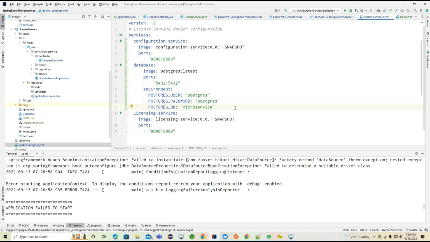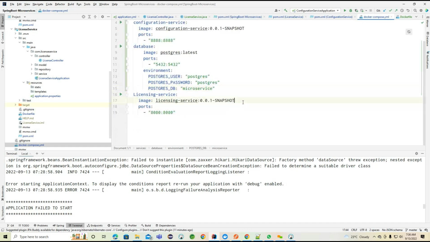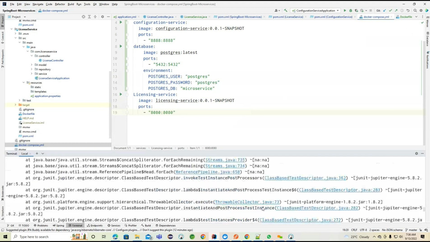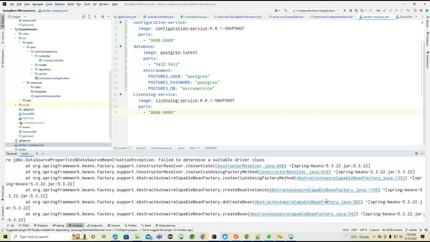So this is the section we can provide here. Let me build this now, whether it is going to work or not.